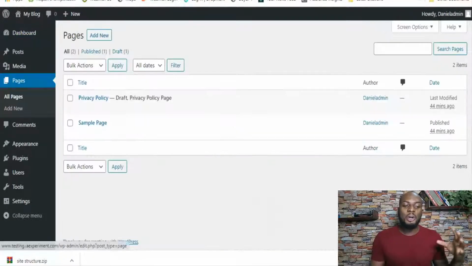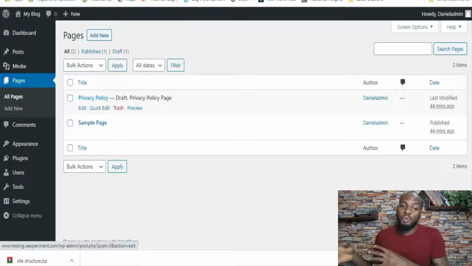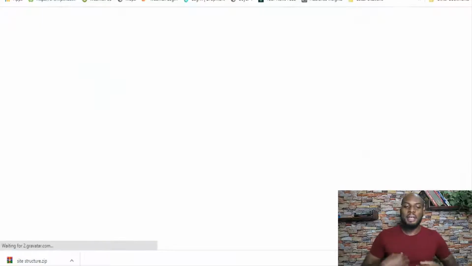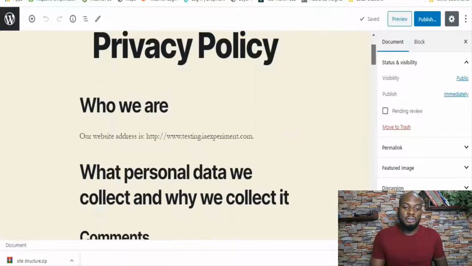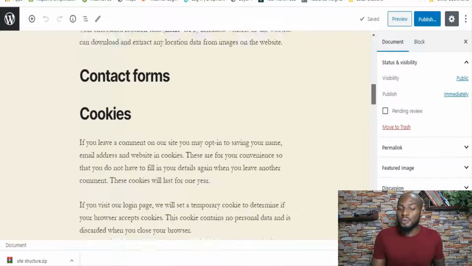So once you go to your pages from WordPress, when you look at all your pages, they have a default privacy policy template. It's not very useful. It doesn't have very much information in it, but you can use it to actually add your own privacy policy. So once you open that up, WordPress will just give you basically a generic template that you can use. It's not really useful actually.